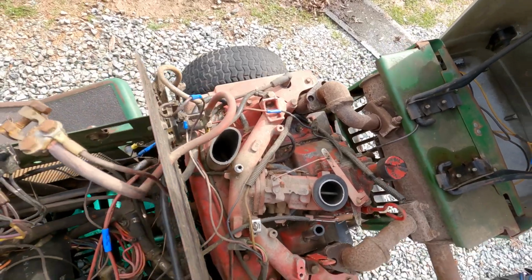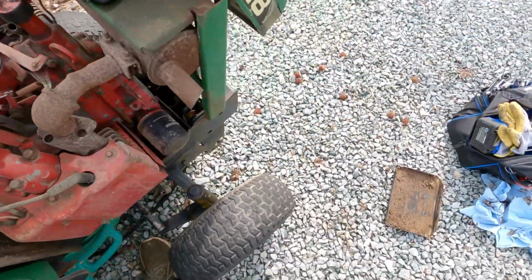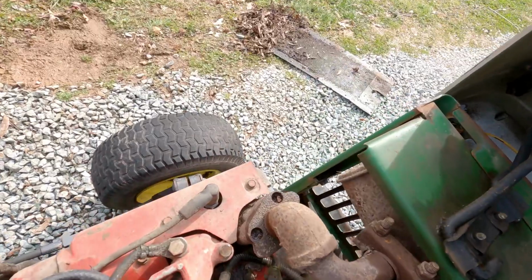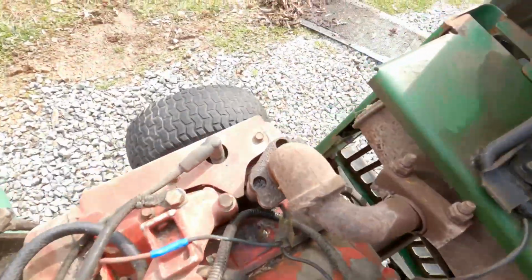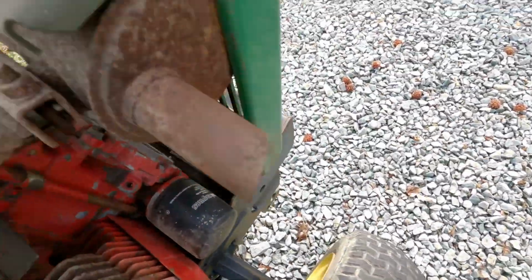Okay. I just really hope the governor is not bad, because I don't want to have to take another engine apart right now. Not one bit. Yeah, I really don't want to.